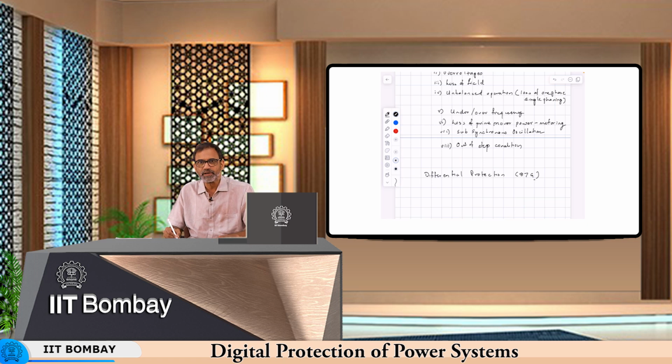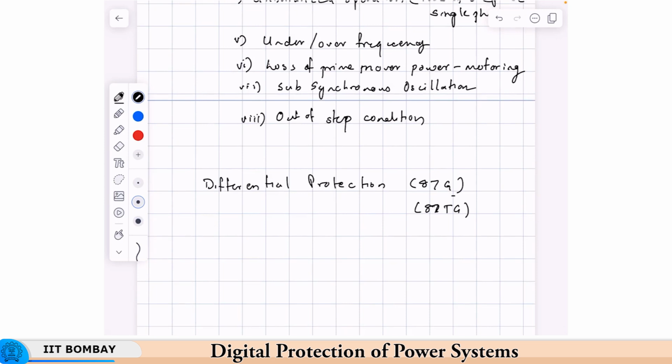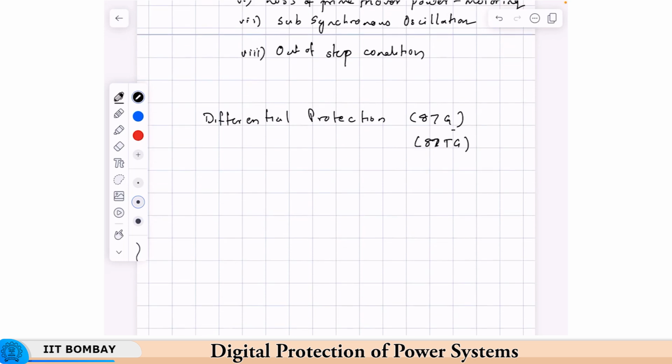Many a times there is no separate generator circuit breaker provided. So, for small and medium units, generator and transformer together could also be provided on an overall differential, in which case it is labeled as 87TG. But we will look at only specific generator protection here and differential protection of generators. The generator of course could be star or delta connected. We will look at the star connected generator first, which we will draw so that it is easier to understand, and then I will show a picture of the similar thing for a delta connected generator.